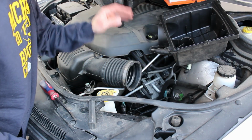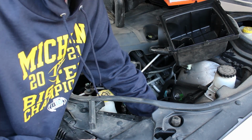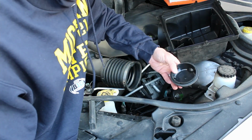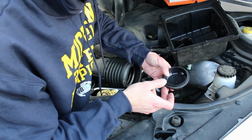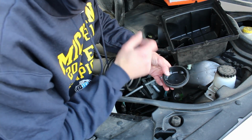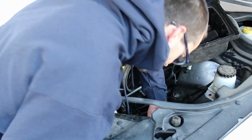Once you have your air box out of the way, you just reach right in here. It's right in here through the side, and you're just going to loosen the cap. Just twist the cap off, and then the bulb is inside of there, and it's just like any normal bulb. You just turn it counterclockwise to loosen, pull it out, unplug it, plug your new bulb in, then put it back in the housing and turn it clockwise. Then put your cap back on.